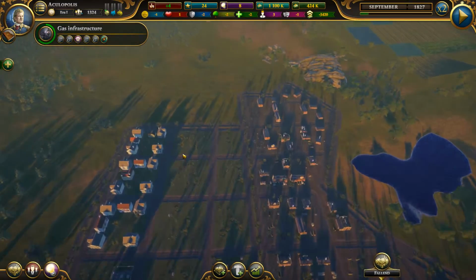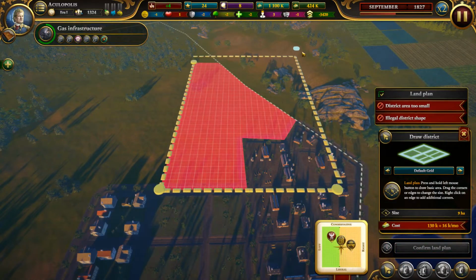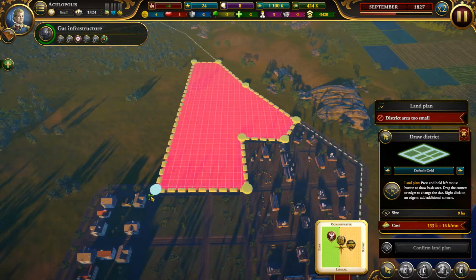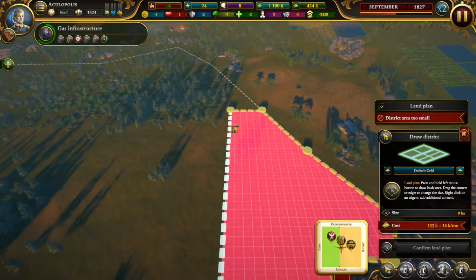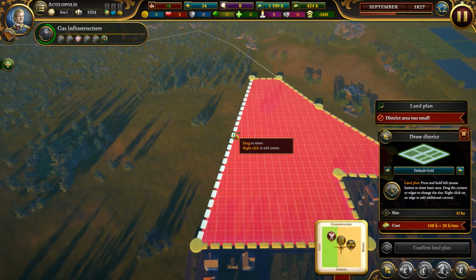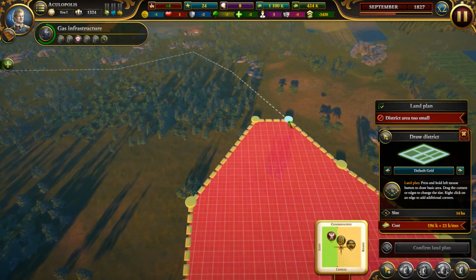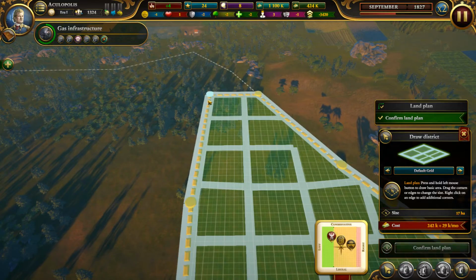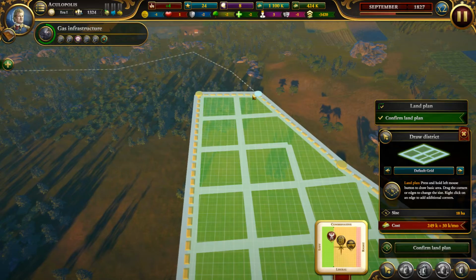Now we're gonna start up another industrial section. Industry, boom. District area too small. You don't say. I'll just bring this out to here. Still small. So we'll just get rid of you and just kind of do this.